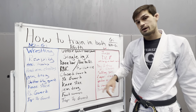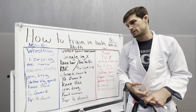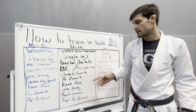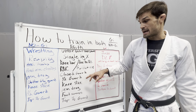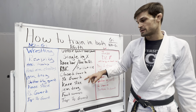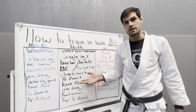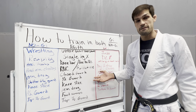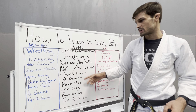Closed guard is fundamental. You're going to be using that from white belt to black belt, Gi and Nogi. Closed guard is like mount — you just want to get good at it. Half guard is good if you're on top passing, and it's powerful on bottom too, but you have to be careful with half guard in Nogi. You could get into a lot of foot locks if you're playing on bottom, but if I'm passing I want to be on top of half guard.